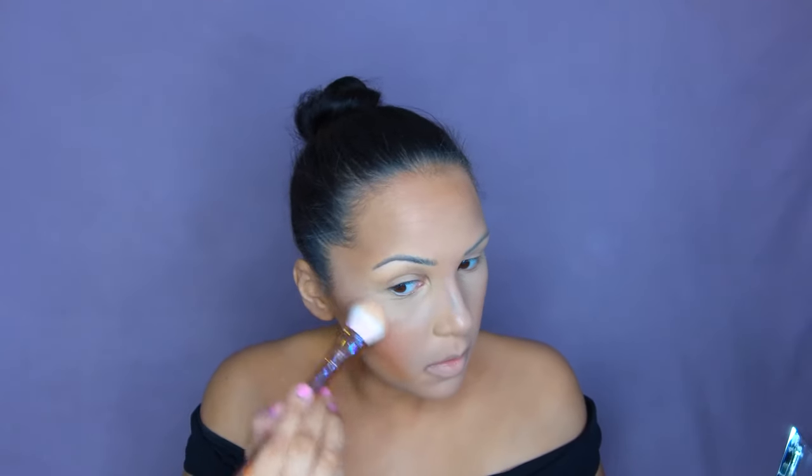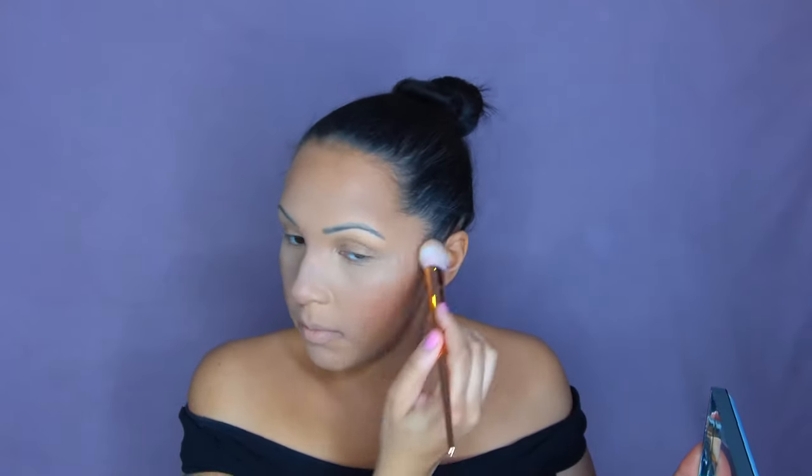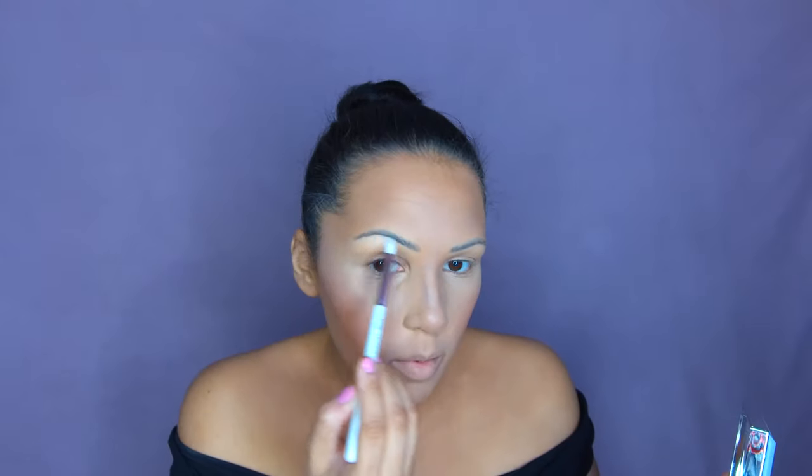So, how does he put his on? Ooh, yes. Ooh, she's gorge. So I'm gonna use, he uses a fan brush. I don't have mine with me. So I'm going to use the Real Techniques 300 brush. I'm going to go in with Glow Up, this one just here. Oh yes, honey. I'm just going to put it everywhere, like he does. He has this weird sort of like paintbrushy brush, which I don't have. So we will use a Jessop's 231 brush and we're going to go up here in the brow.